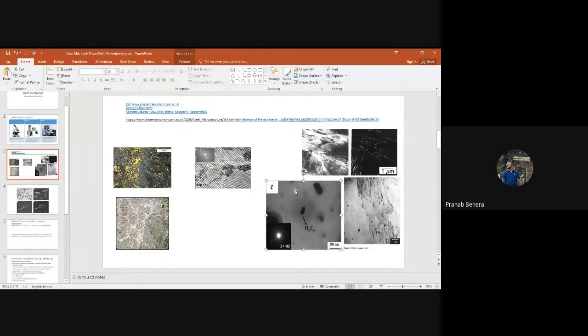You can see this is a matrix. This lighter portion is a matrix. In that matrix, some precipitates are there. This is one, this is one. And the sizes you can imagine: the scale bar is 200 nanometer, that means the size will be very small. The precipitate sizes are very small. You can measure the composition of that. Once you determine the composition, you can confirm this is a precipitate of M23C6. You understood now?